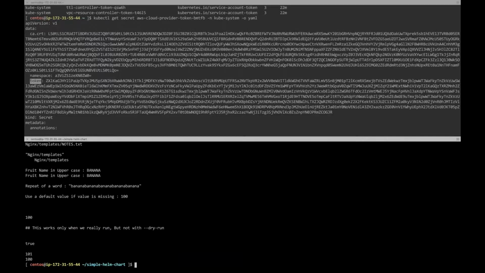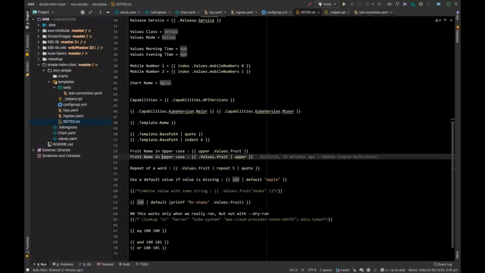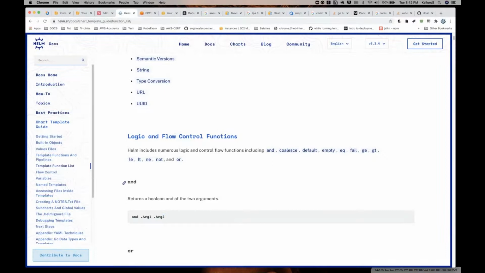So and is basically trying to print the second value. It's not the second value, actually, you're going to specify some arguments here. So and is, if the first argument is true, then it goes with the second argument.